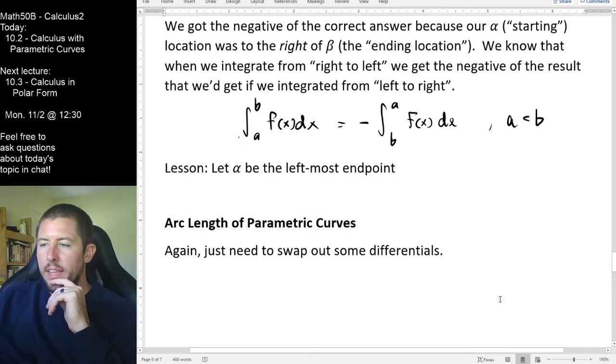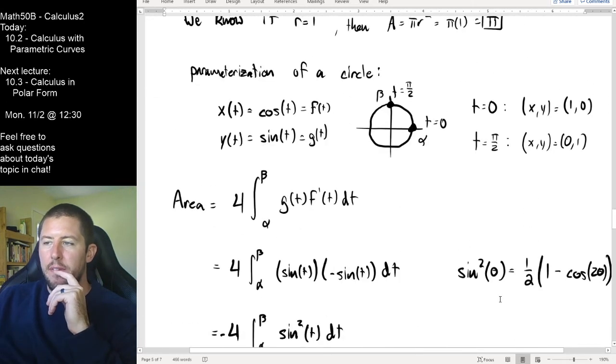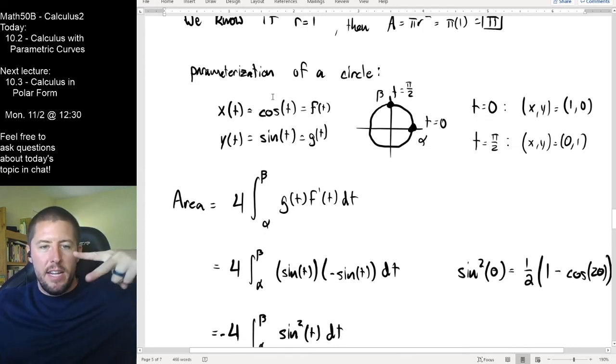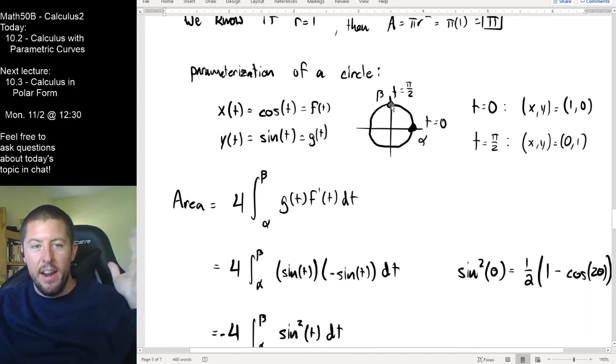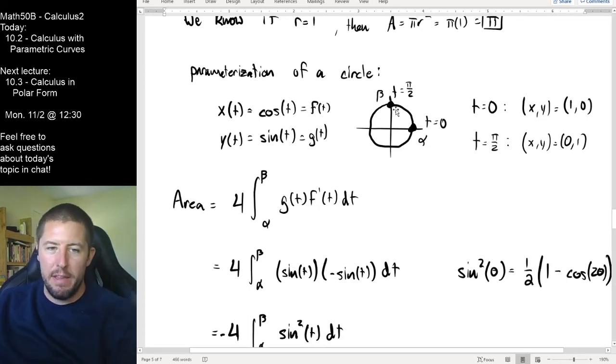And so another thing that we could have said here is maybe to just have used a different parameterization. You should notice, by the way, that if we would just swap cosine and sine in our parameterization, then we would have been going from the top of the unit circle down to the side over there, and we would have been naturally arranged to be from left to right there. So maybe our parameterization should have been different, x being sine and y being cosine. That would have naturally fixed the problem for us here.